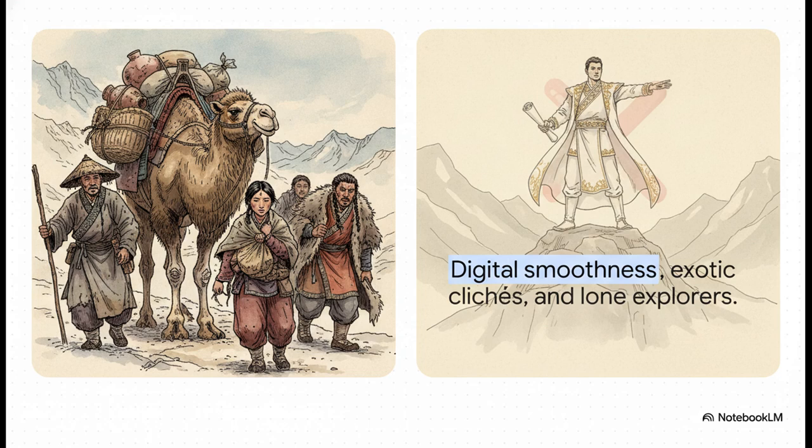This restraint builds a really distinct visual identity. The script demands anatomical strain, heavy inertia, and the routine competence of the diverse groups who historically used these routes. Think Tang-era pilgrims and Tibetan traders. But at the exact same time, it strictly forbids digital smoothness, exotic Silk Road cliches, and those lone heroic explorers we're so used to seeing. The realism here is achieved precisely because it rejects those tired Hollywood tropes.